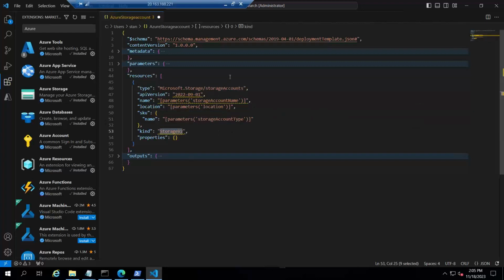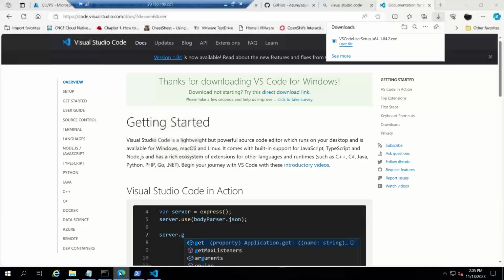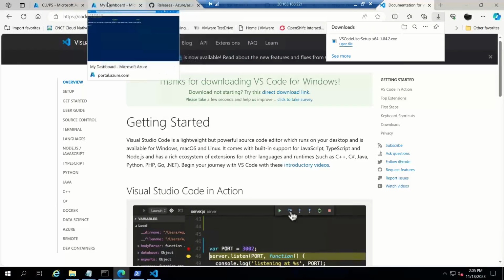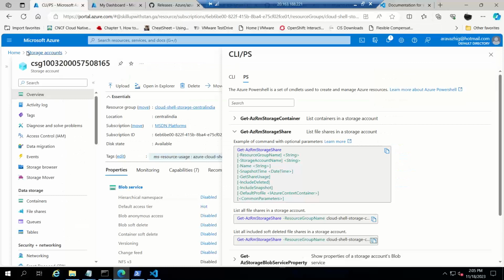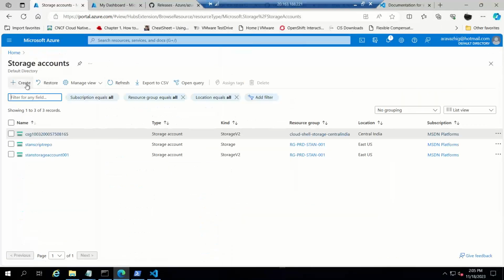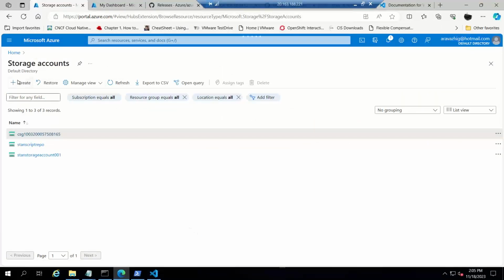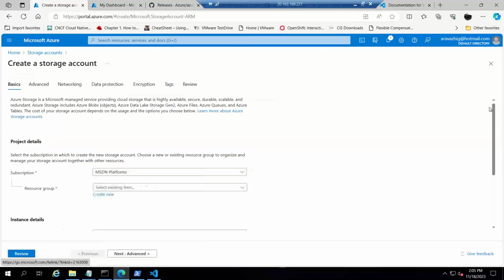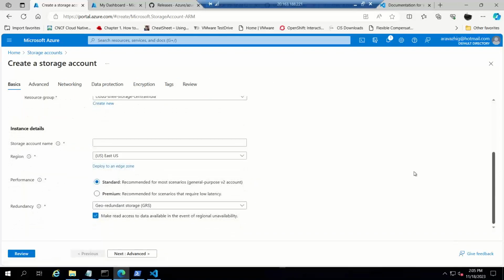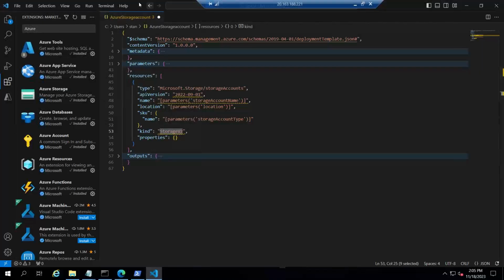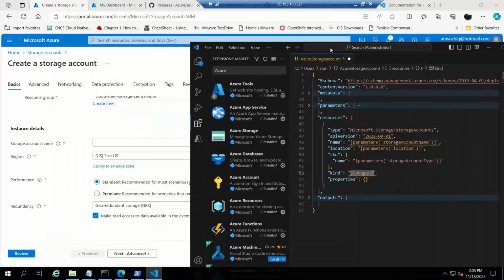If you are familiar with the graphical interface, this is exactly the same as what you do there. If I go to my Azure login and want to create a storage account, on the mandatory screen here, these are the exact same options that we see here, right? If you scroll down, this is what I'm seeing in my code. If I have the code next to each other, you'll understand it. See what it is asking. It is asking for the storage account name. That is what you ask here.